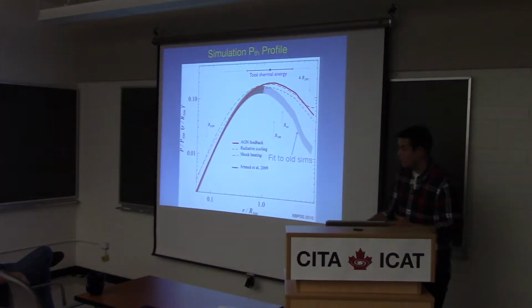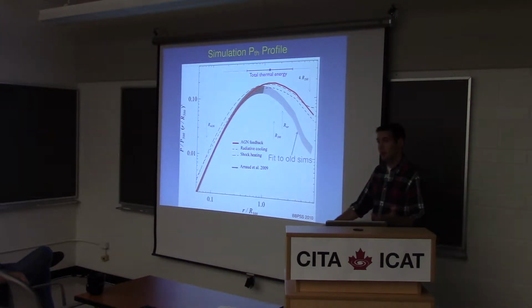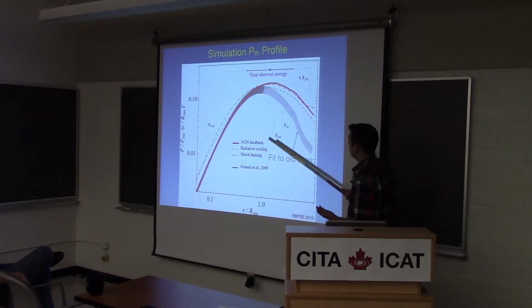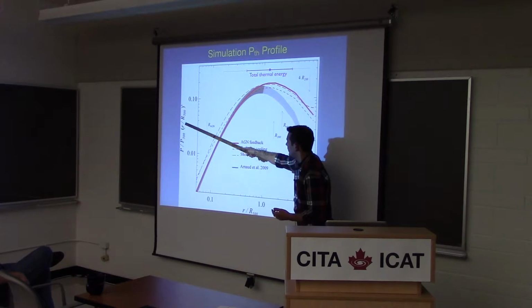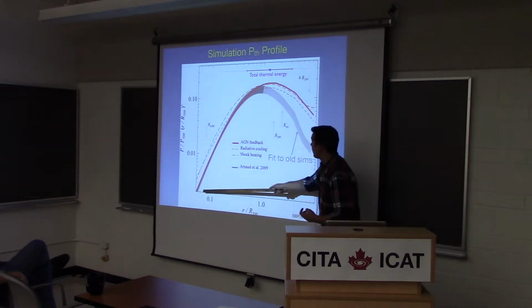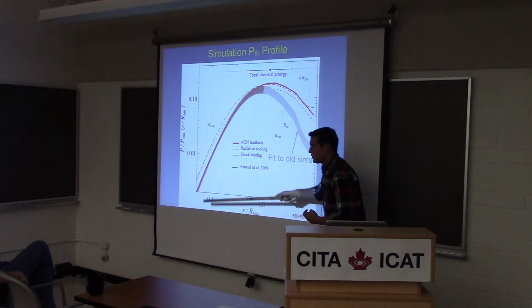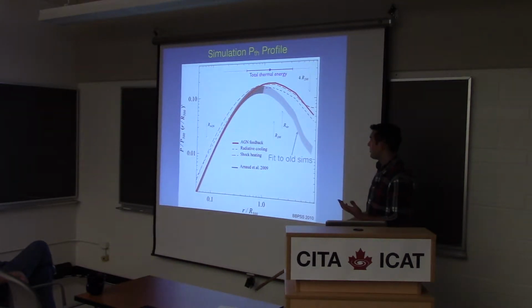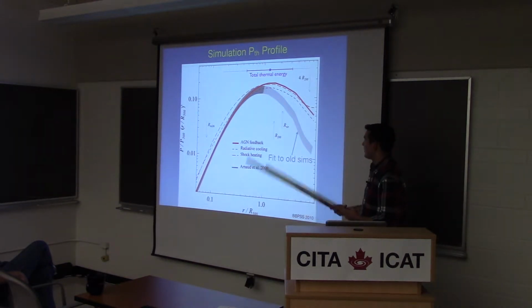So what do our simulations look like compared to observations? I mentioned the pressure profile was important for the thermal SZ power spectrum. If you don't get that right, you're not going to get your thermal SZ power spectrum right. What I'm showing you here is simulations. This is your pressure profile times R cubed to show you where the total thermal energy peaks. And you can see compared to this dark gray band here, which is low redshift X-ray observations of clusters, we do fairly well to match the results inside the core.